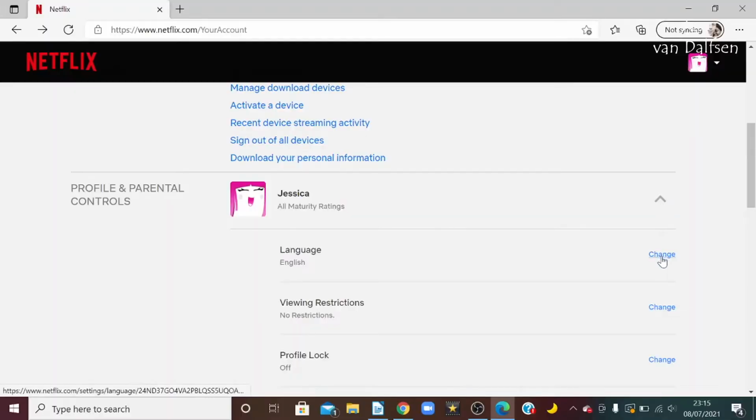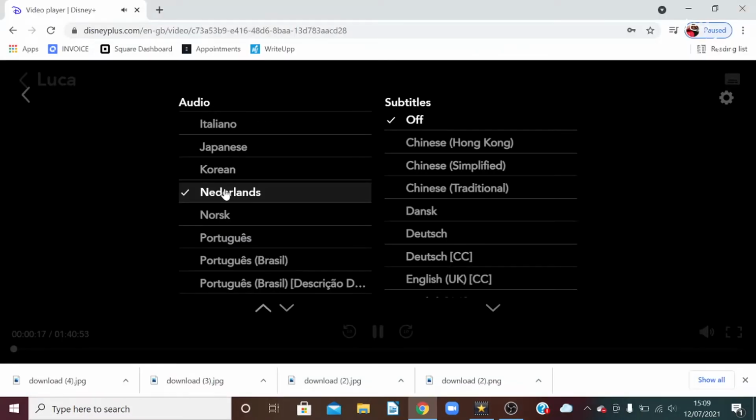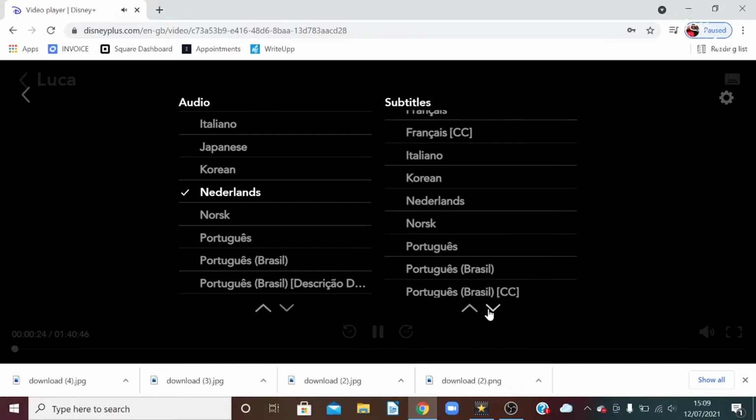The other thing that I'm going to mention isn't really for free, but if you already have a subscription, for example Netflix or Disney Plus, did you know that a lot of these streaming services can translate it to Dutch audio? Is that the right word? Audible? So it will be dubbed in the Dutch language. Disney Plus is really good for this. So Disney NL is really good. That's a really good thing that you could do if you already have these subscriptions. Then maybe on Netflix, change your profile to Dutch, and it will bring up some Dutch dubbed programs or films for you, as well as the Disney Plus NL.